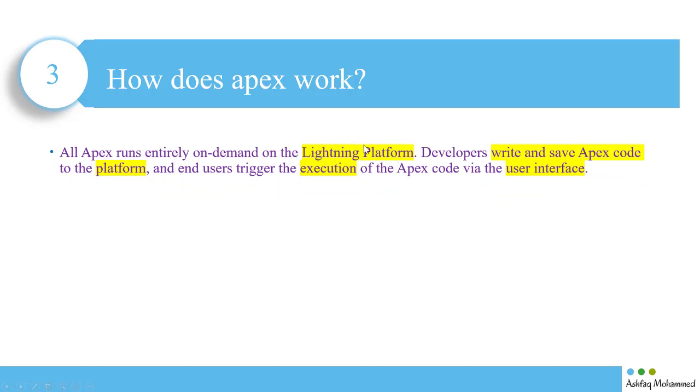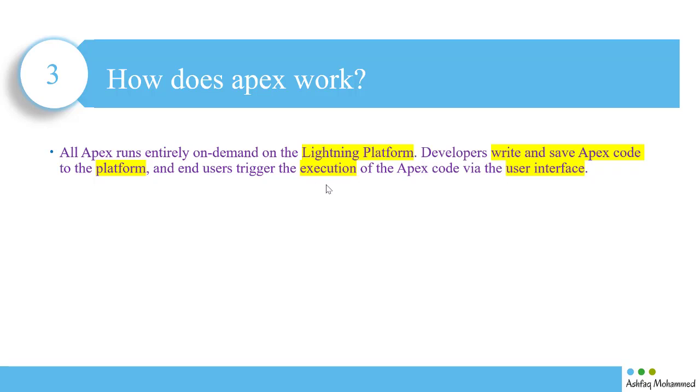So it is hosted on the Salesforce Lightning platform, right? Developers write and save Apex code to the platform, and end users trigger the execution of the Apex code via the user interface. So basically what happens, we write a code, we compile and save it into the Lightning platform, and then the user uses that application.